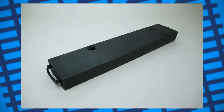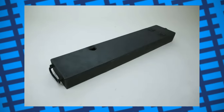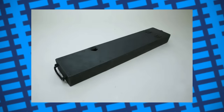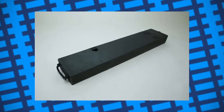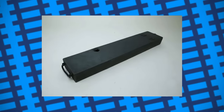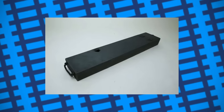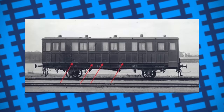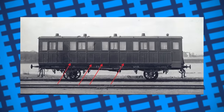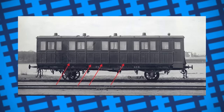Around the 1860s, foot warmers were incorporated into many carriage designs, usually first class. These came in many different shapes and sizes, but were essentially long metal boxes that would be filled with either boiling water or hot sand and placed under the carriage seats. Little hatches were installed in the sides of carriages to allow workers to easily take them in and out should a passenger request one or ask for theirs to be refilled.